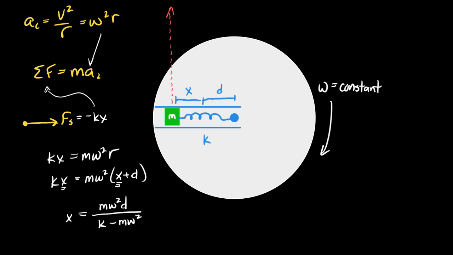Obviously, omega's in the numerator, so if omega gets bigger, we automatically see that the top is going to get bigger. In the bottom, it's k minus m omega squared. So at the same time that we're making the top bigger, we're making the bottom smaller. That seems like that makes x bigger under both circumstances. Looks like there's some limits though too, doesn't it? Some potential limits in there. The possibility of a 0 exists in the denominator where x could be infinite. That seems like a weird state, like something doesn't seem right there. But you should look into it a little bit.